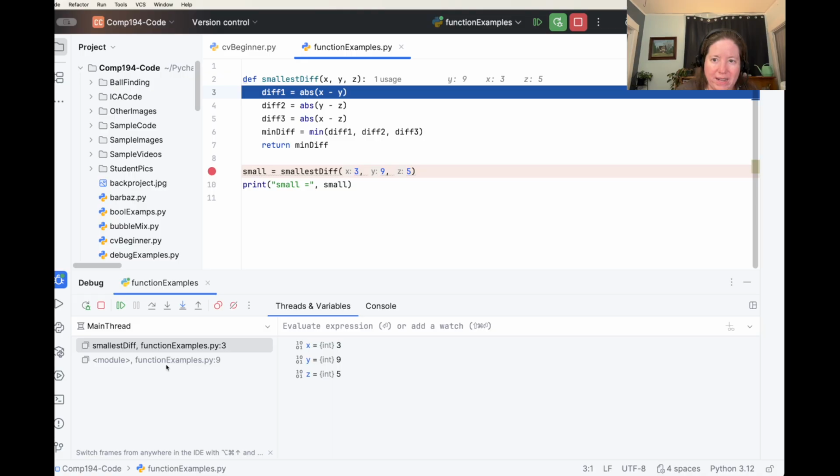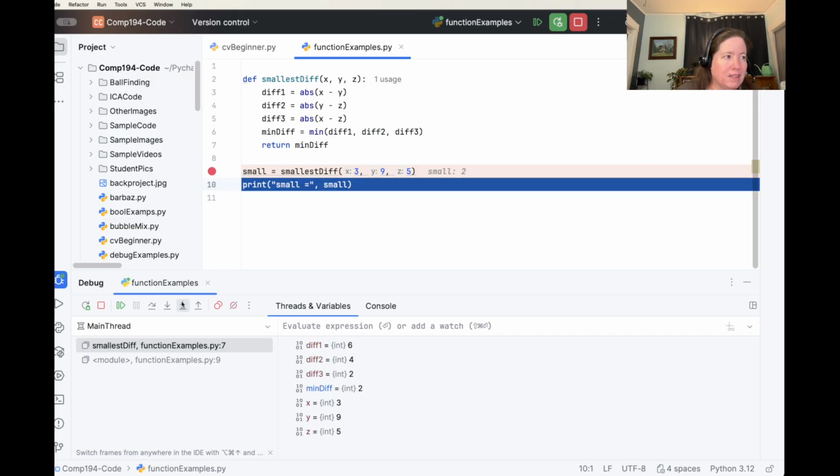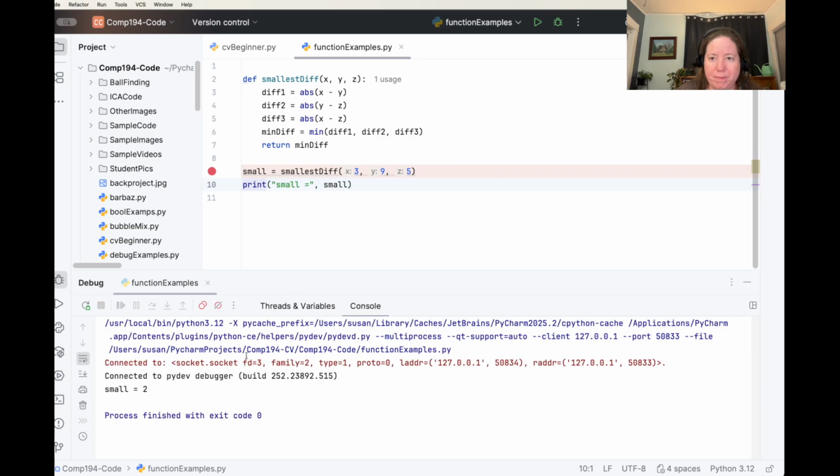So this line is still waiting to be finished, but now it's showing us that it's in another function. It's in the function smallest diff, it's on line 3, and as I step, you'll see that that line number will change. And then when we come back to our main code, that goes away, and we're now on line 10. We finish up. So I think the debugger is a really helpful tool when you need to figure out what's going on with a function. If you can't figure it out walking through it by hand, try going through it with the debugger. Our ultimate goal, though, is that you should be able to read the code and walk through it by hand and understand what's happening.